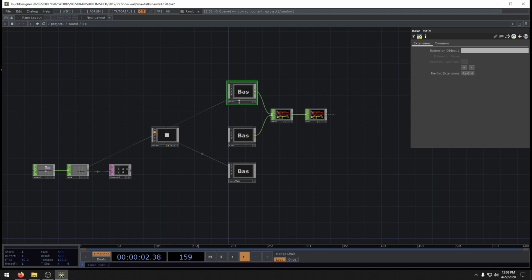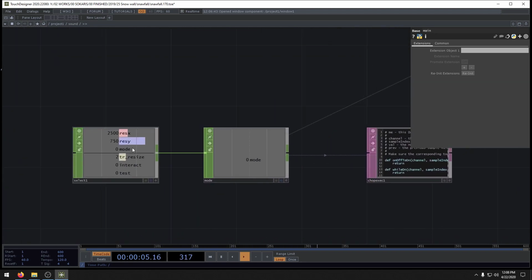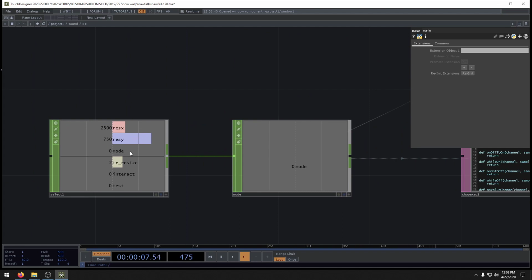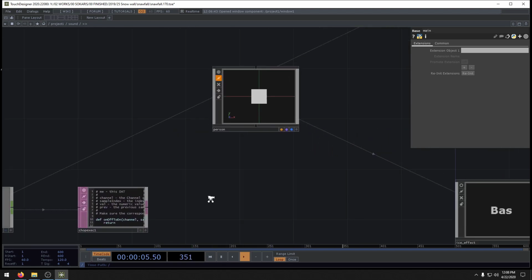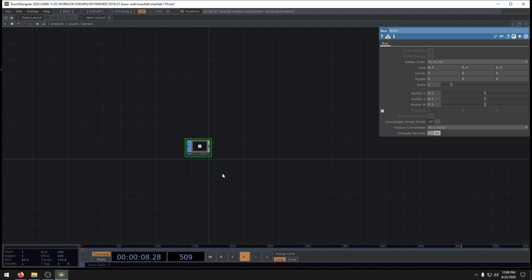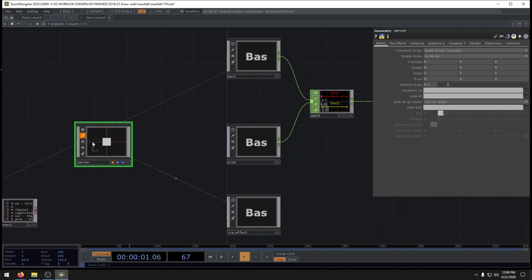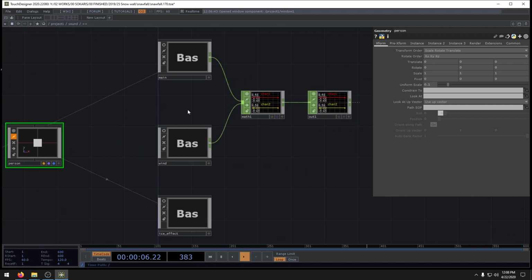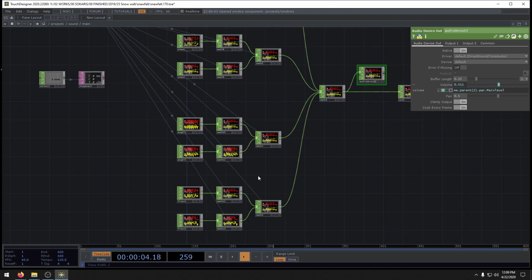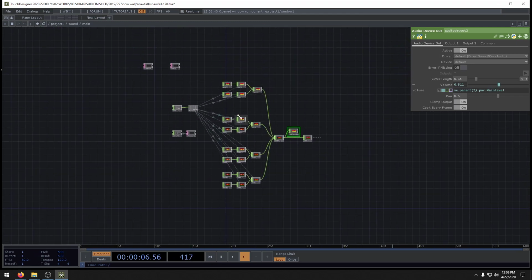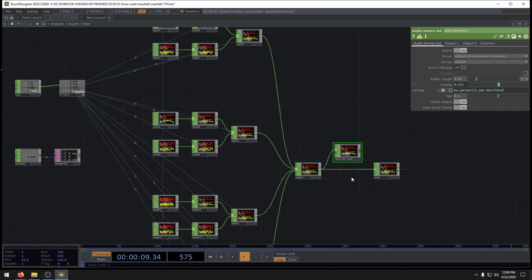So here for each state I have a mode, this is the state here, I have resolution and a few parameters to interact and test. And here again, this box will use the person's position, because the sound is also going to be 3D. I have different sounds for each state that are going to blend and move, controlled.